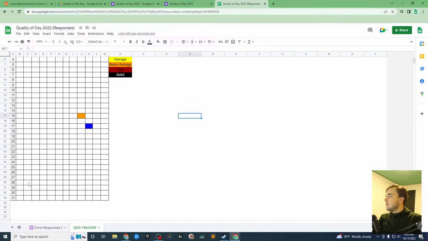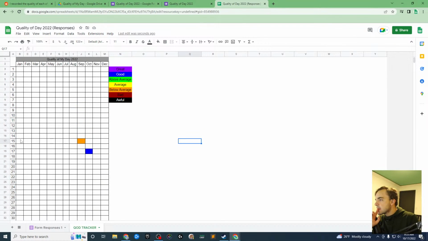How could we make this? What I would like to see is, what if we did this as a week average? You know what I mean? So you could see your week as an average, because maybe that would help you see it as a slightly bigger picture.